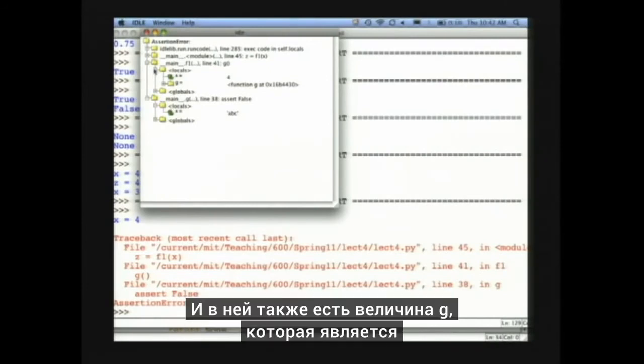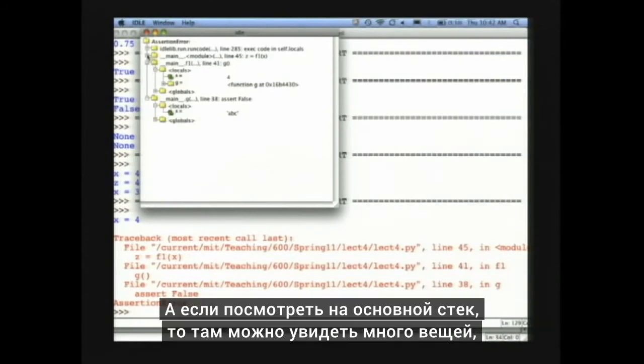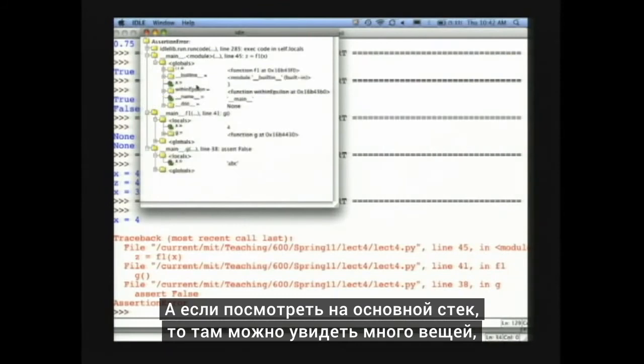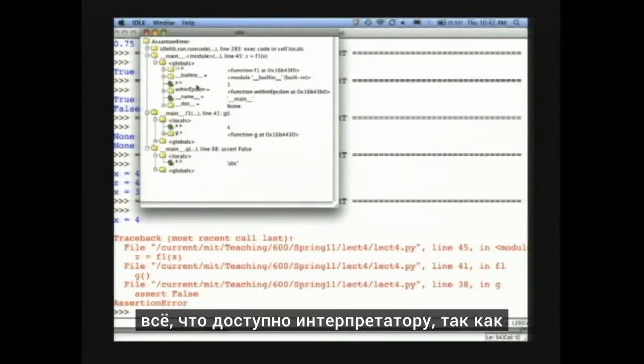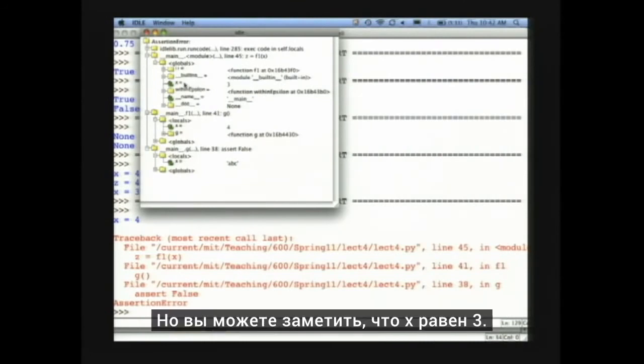And it has a value called G, which is a function, as we discussed. And if I look at main, it has a bunch of things, but it has everything that's available in the interpreter. But you'll notice its X is 3.